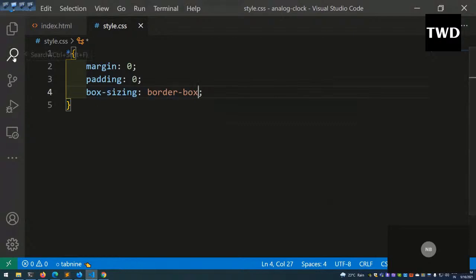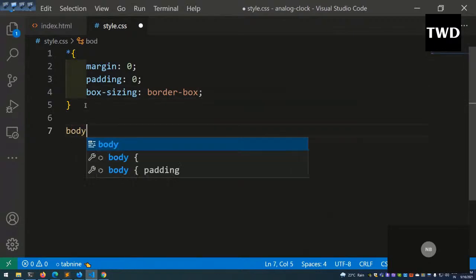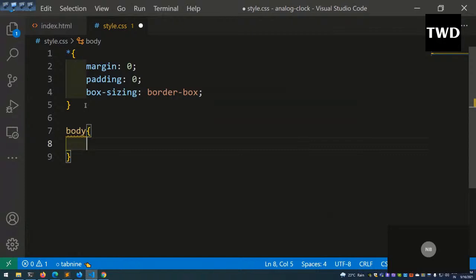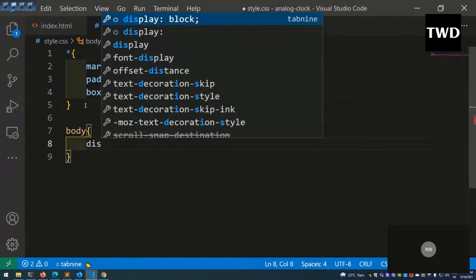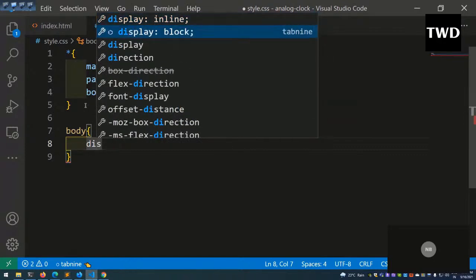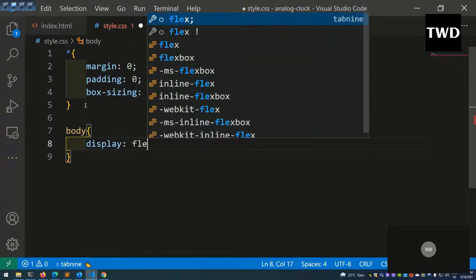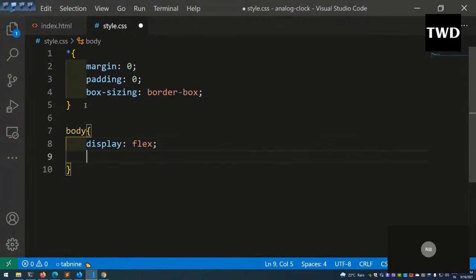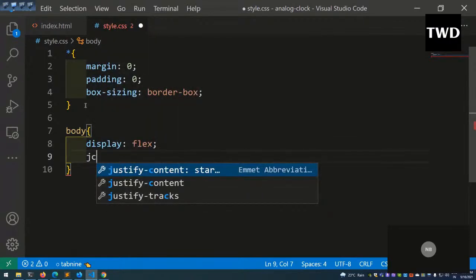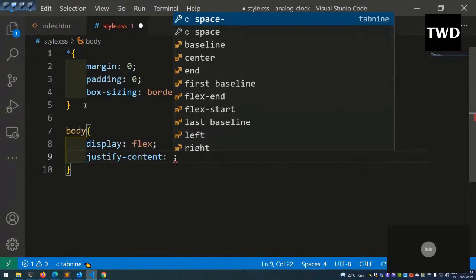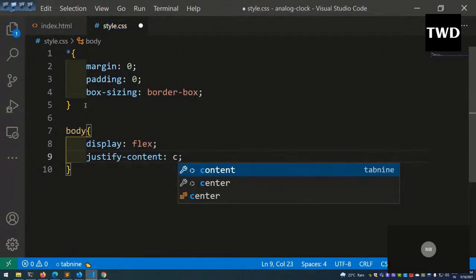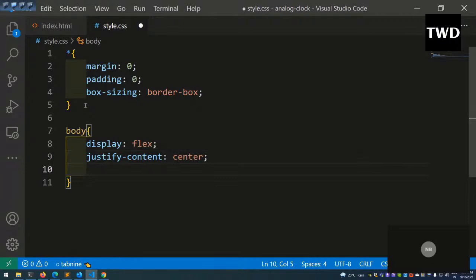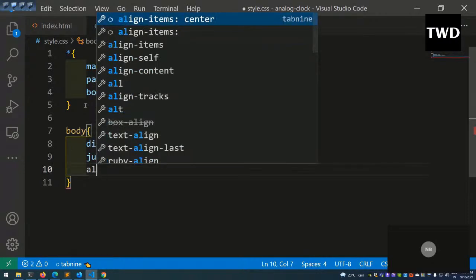After that let's get some styling with the body: display, our favorite display, flex, and justify content is center, and align items is center.